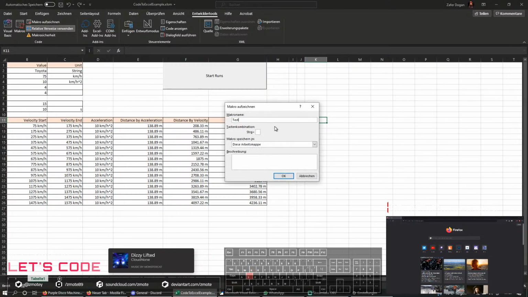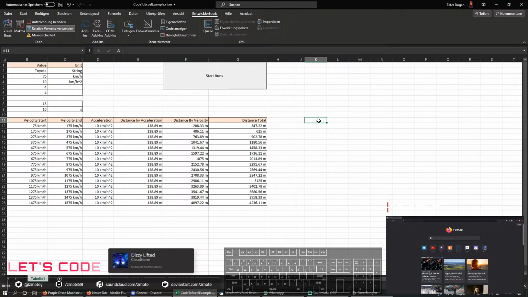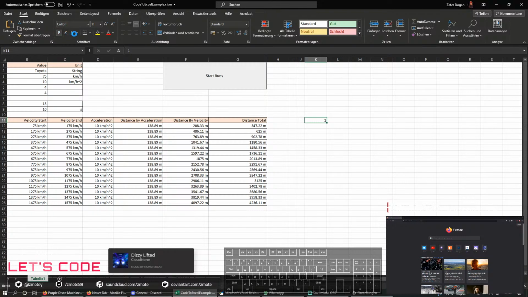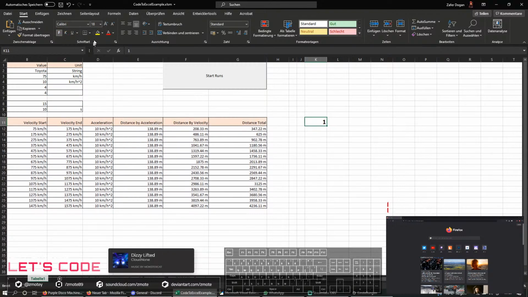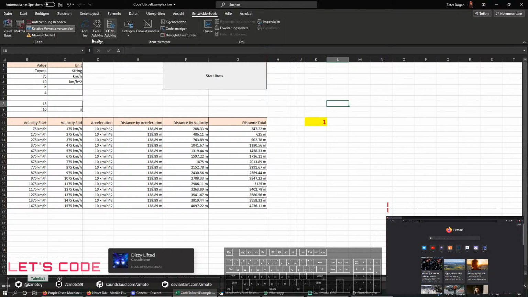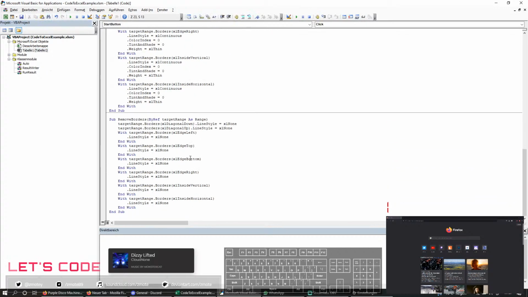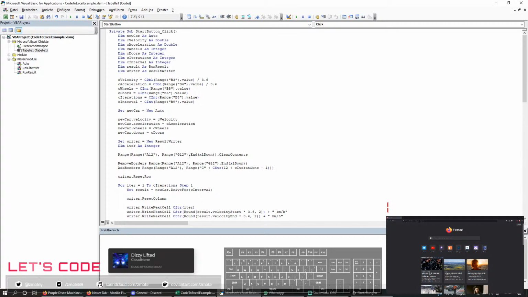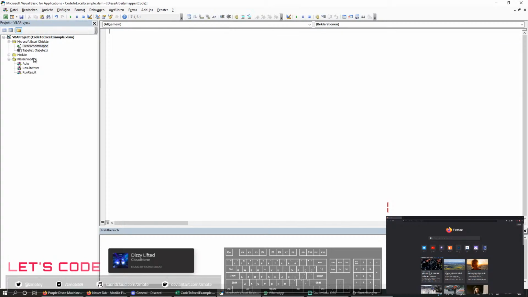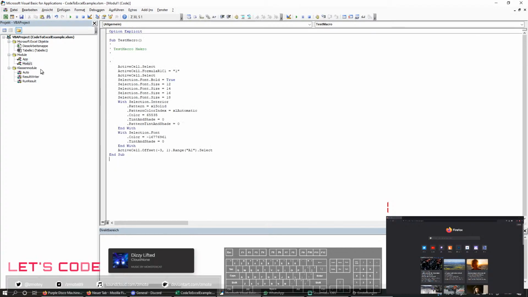Let's say that this is a test macro, and then I'm just selecting a field, entering one, and then I'm changing its formatting. Okay. Now that I'm done, I'm stopping my macro. And the cool thing is, when you go back to Visual Basic and check the tables, what was in the table or worksheet? Oh, it's in the module. Sorry, it automatically generates a module 1.